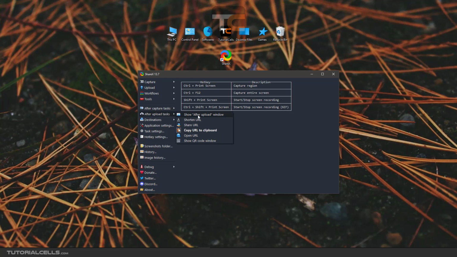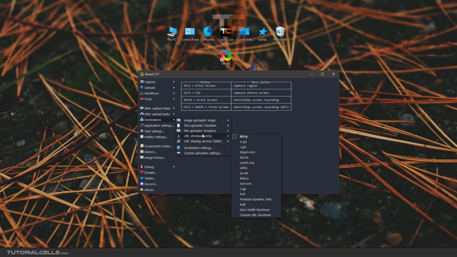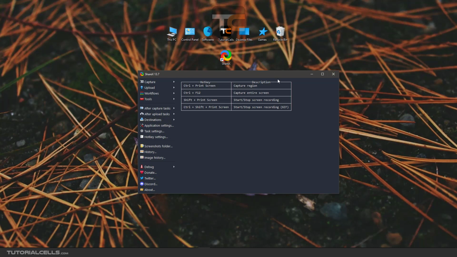After upload, what does the software do for us? Or destination, you can specify the path for the upload website, the destination setting of your screenshot folder, or anything, so that when you capture your screen, it is stored here. You can set that.